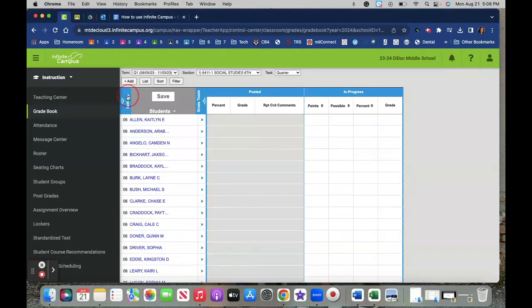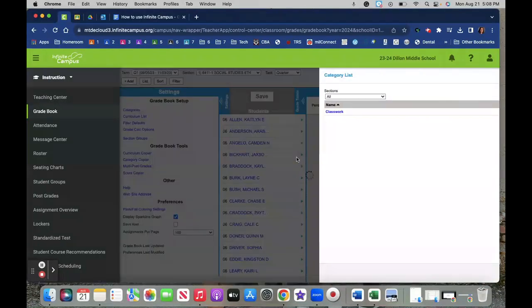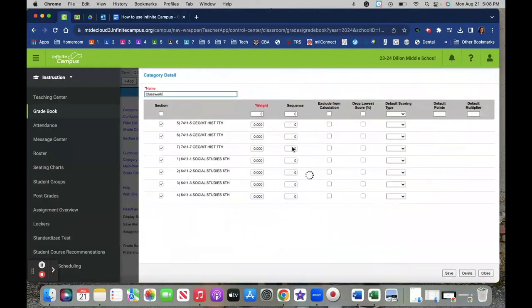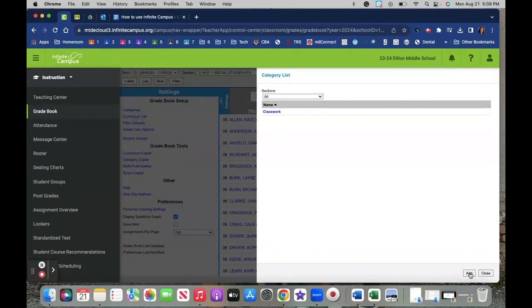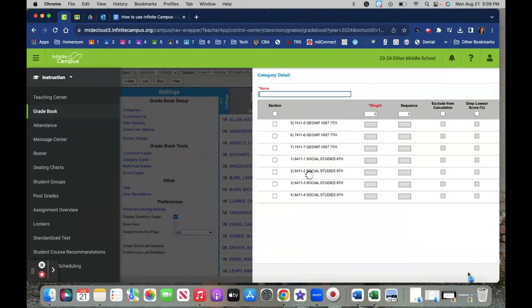Let me just check really quickly to make sure that my classwork is worth, I'm just going to leave it all as 1 all the way down. Might even do 100, save. I think you could actually just leave it blank and it would be fine.